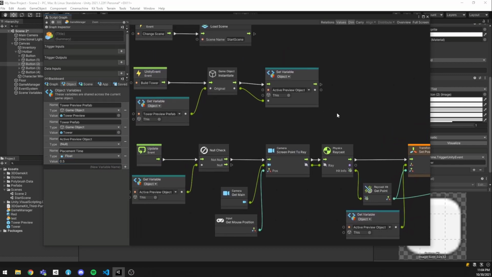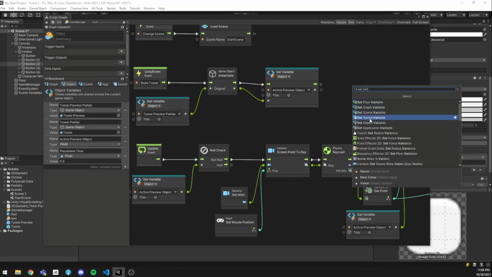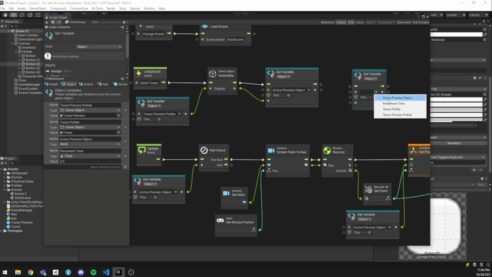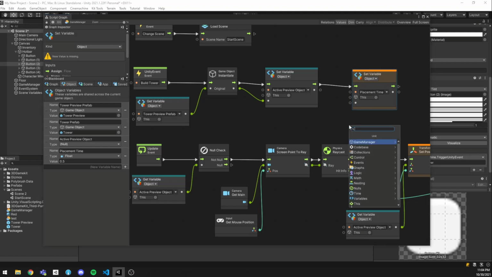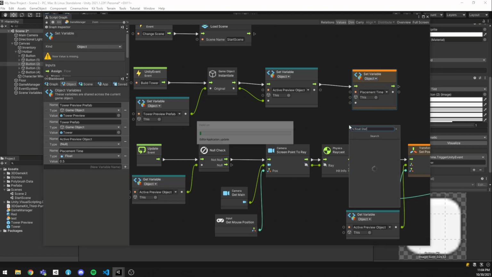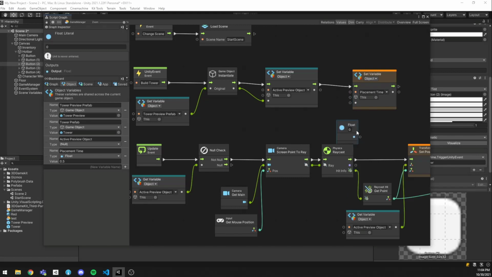And so here, when it sets that variable, it's also going to set the placement time variable to 0.5.